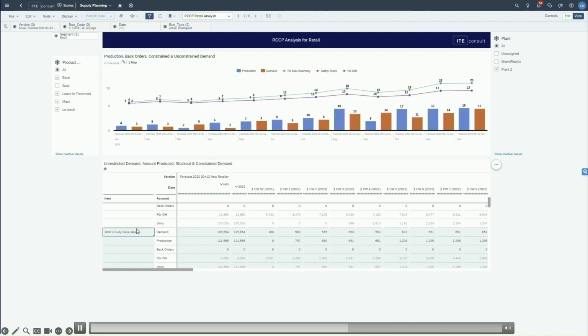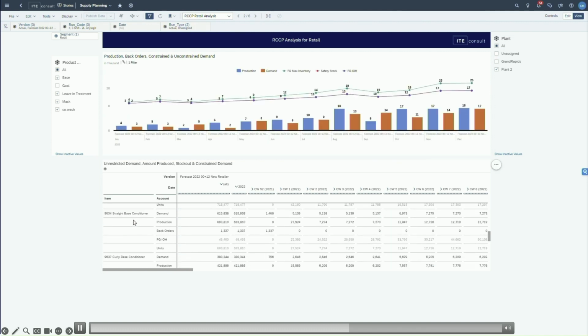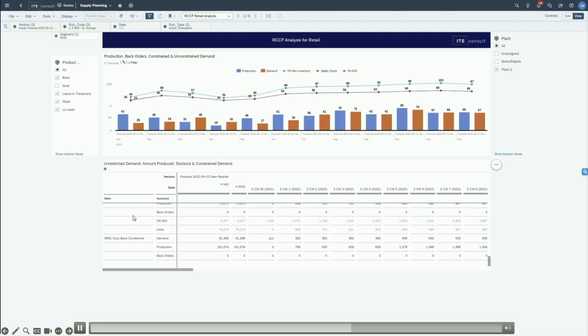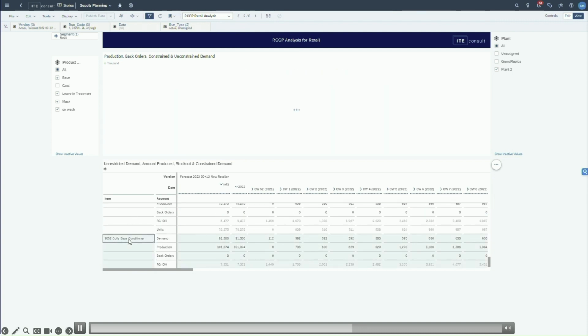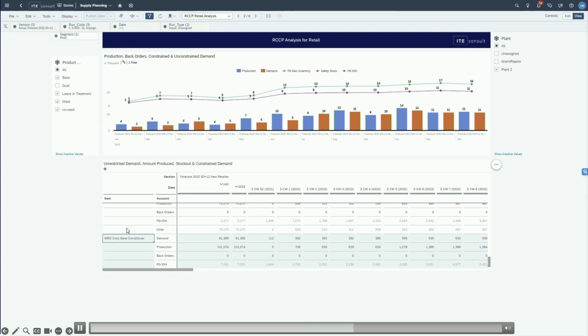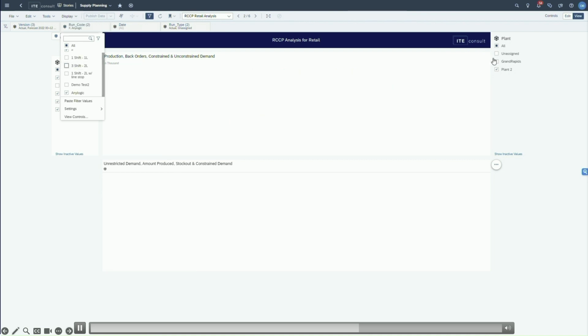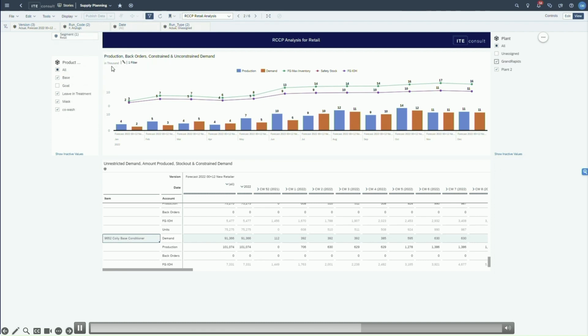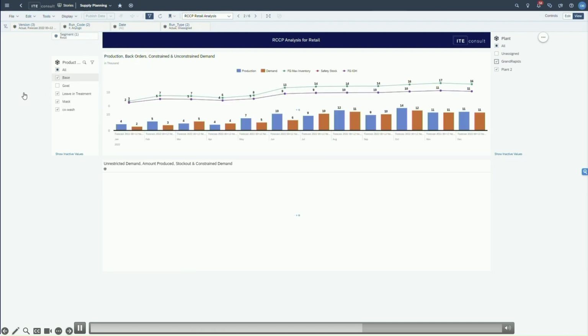This is very dynamic, so you can click on a product and then you see the chart based on that specific product. And you'll see in a moment that we are going to select our AnyLogic scenario there. Those are all the different scenarios that we were running. And you see that on the bottom, you have the AnyLogic scenario. So this is what came back from what we ran a minute ago.